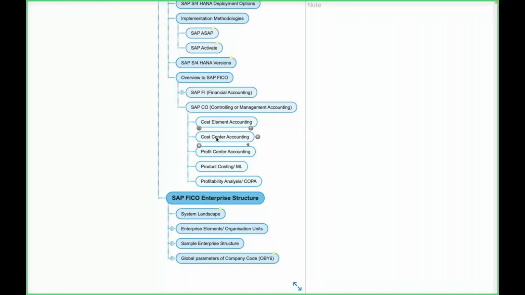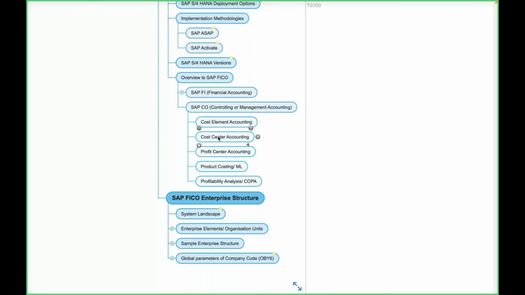If you talk about a manufacturing company, then plant and machinery are also going to incur some cost. So we may need to create each and every machine also as a cost center. Again, why we need to create that, we'll look at once we reach that particular topic. But just remember, cost center accounting is only going to collect the cost. It has nothing to do with revenue. And that is the reason normally, what are the different examples of the cost centers?